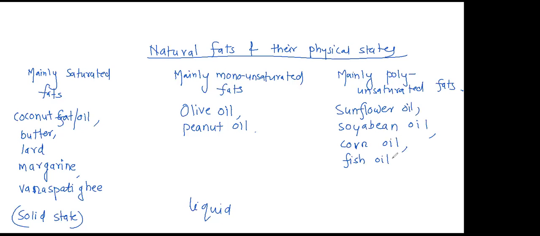Its state, even though liquid, as compared to monounsaturated oil, that has slightly lower viscosity. But if you look at polyunsaturated oil, if you compare with peanut oil and sunflower oil, this is more viscous, the viscosity is more, because it has a double bond and the carbon content is more. All this sunflower oil, soybean oil, corn oil, fish oil are a little viscous as compared to olive oil and peanut oil because they are monounsaturated.